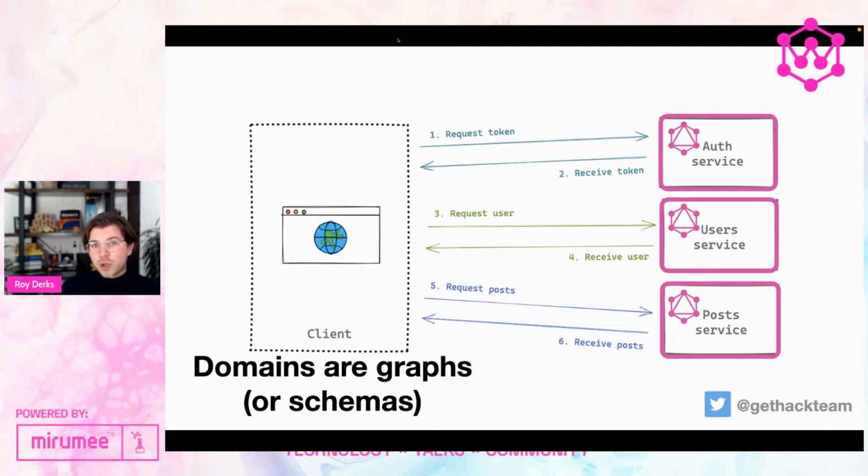And then we would have a post service, which probably has a post type and then a query to get all the posts, maybe to get all the posts filtered by something like an author or a keyword. And the same can be said for the users. It can also have some sort of filtering, but all these services should have their own graph.